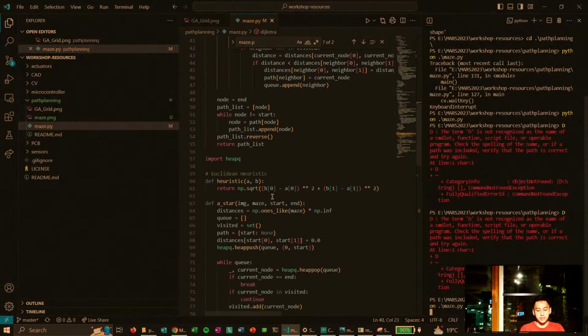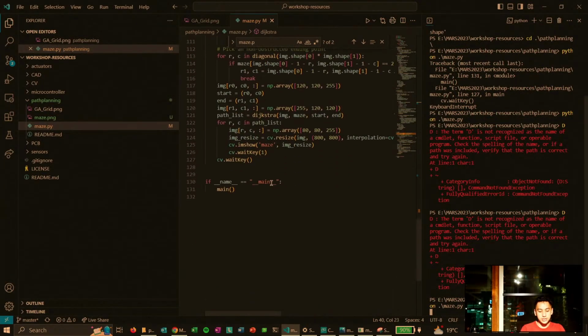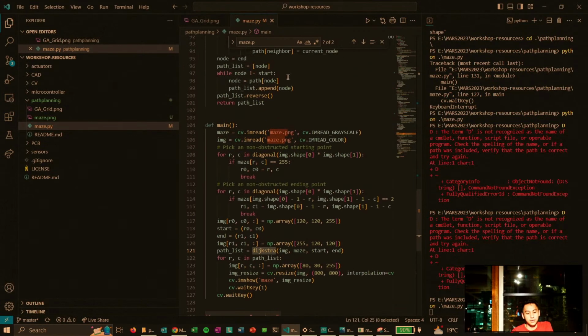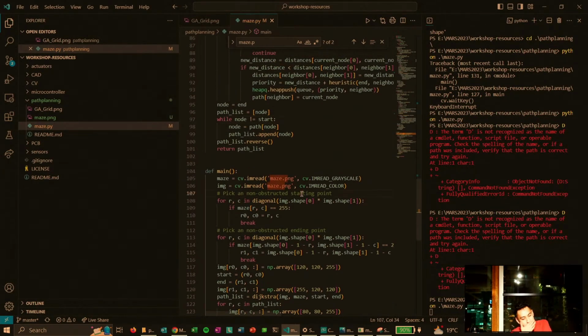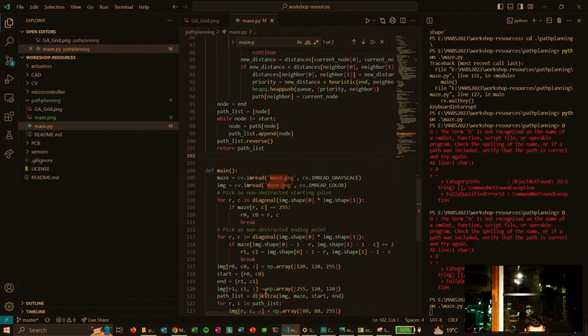I'm going to run this same thing again, but with the A-star algorithm. Remember the A-star algorithm uses a heuristic for its priority queue. So instead of sorting by the one with the least cost, we sort by the least cost plus heuristic. In general, we want the heuristic to underestimate the cost in order for the path it finds to be optimal. So I'm going to run this again. Hopefully I've done this right, and it'll give us the same optimal path.